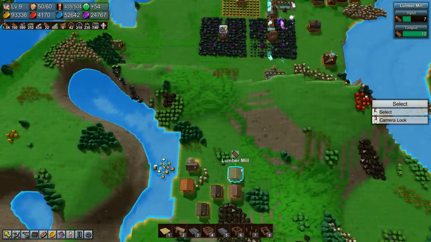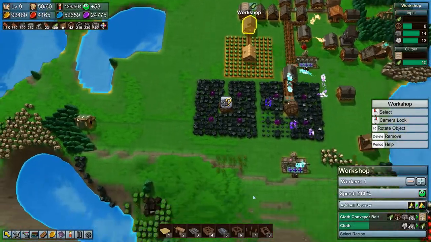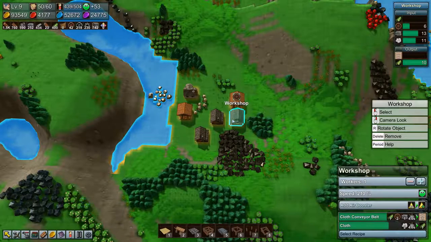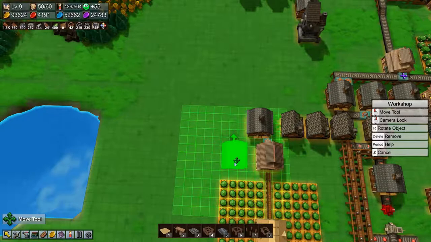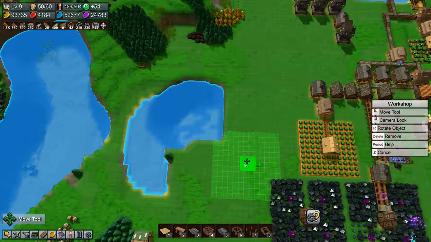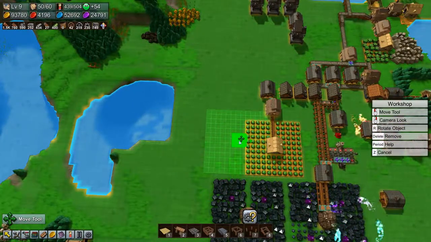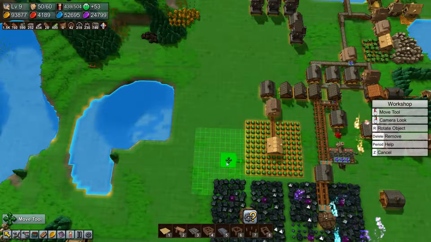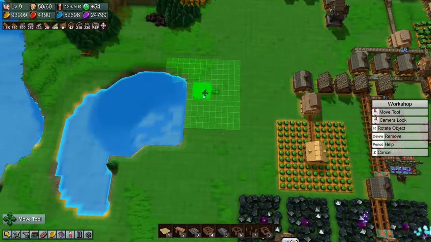So that's the farm done. Okay, now this needs wood wheels as well, which we are making there. Move these over. And I do want them to be... I want to move the farm over one. I really do. Never mind for now.